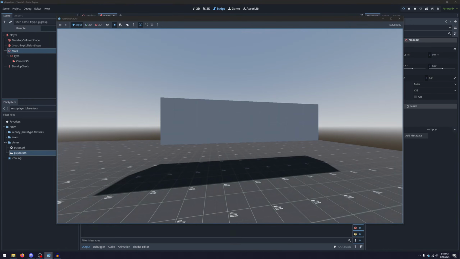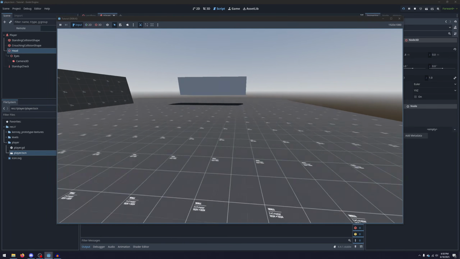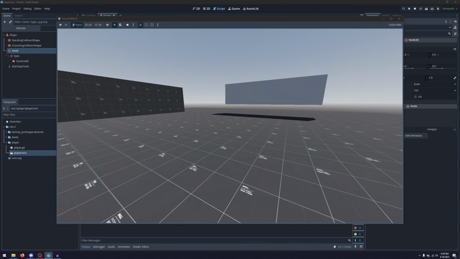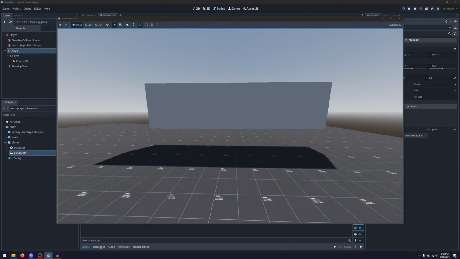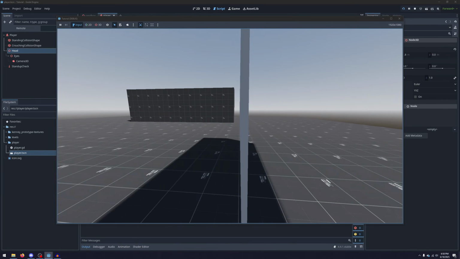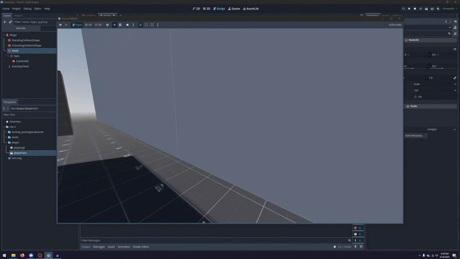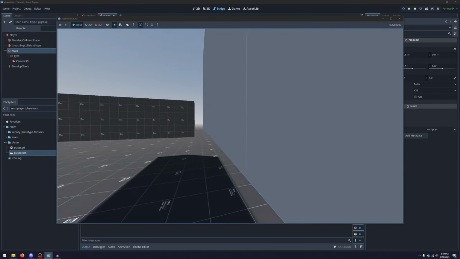So I'll click start. And I'll run, and I can crouch, and you can see the camera drops with me. When I stand back up, it goes up. Let's test our collision shape. So I cannot walk through this wall. If I crouch, ooh, you can see I kind of go into it, but I don't. So let's look at that in a second. I know exactly what that problem is.